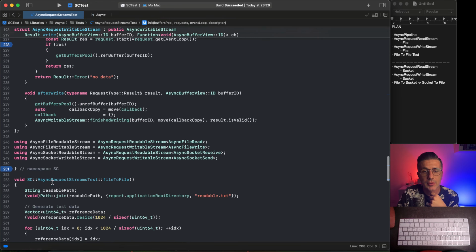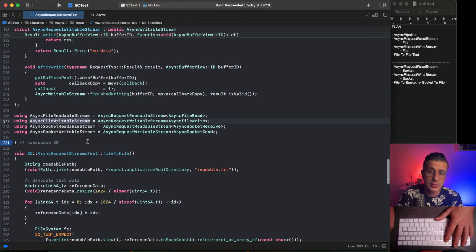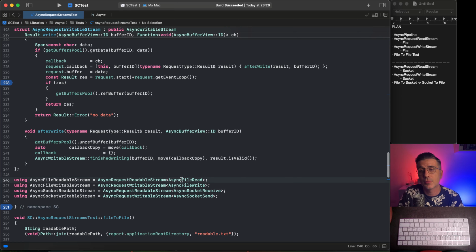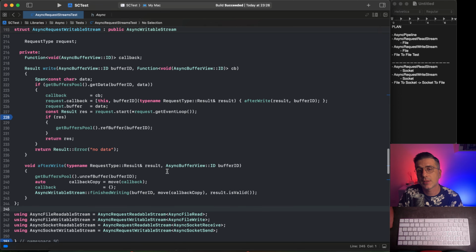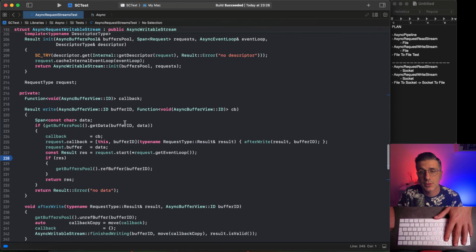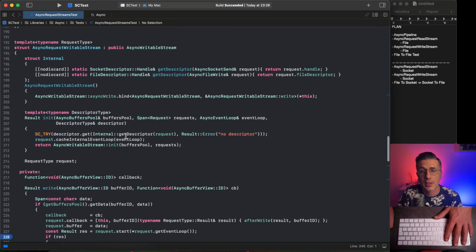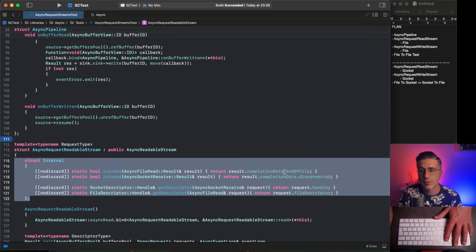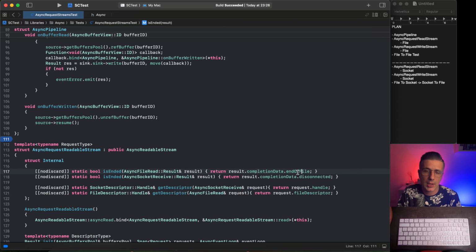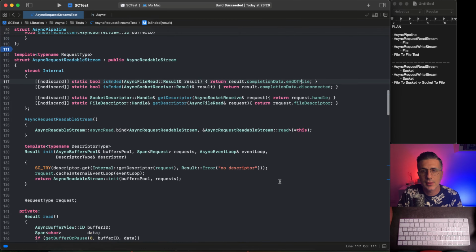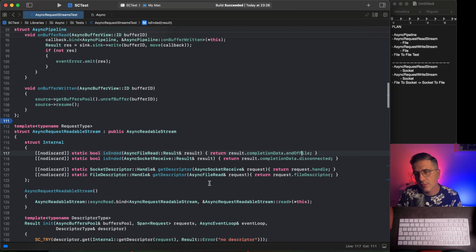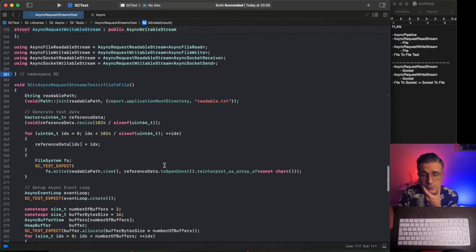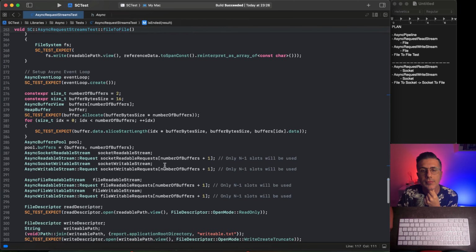Excellent. So I have a file readable stream, a file writable stream, a socket readable stream, and a socket writable stream that are basically sharing the same code. And that's because all of the supporting objects from the C Async libraries basically behave the same. They have a common pattern, which is this callback, this result object, and the minor differences between them are getting considered here. You know, the name of the condition that generates the end of the readable stream, it's the end of file for a file, and it's the disconnected event for a socket. And even the low-level operating system descriptors have different names here, even different types. So I'm accommodating for that. Generic programming.